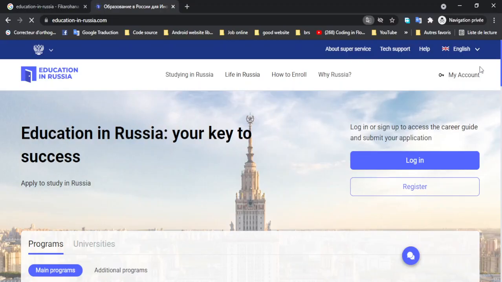And even if there is no English language option on a website, you can translate using Google Translate. For example, here the website is in Russian. As I use Google Chrome, it suggests I translate the website into my preferred language.